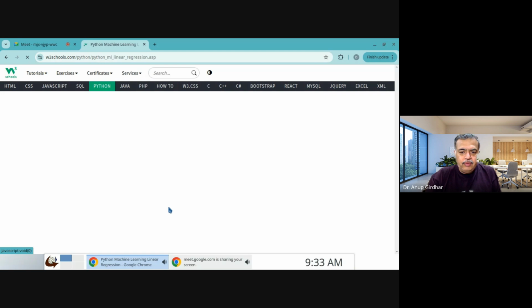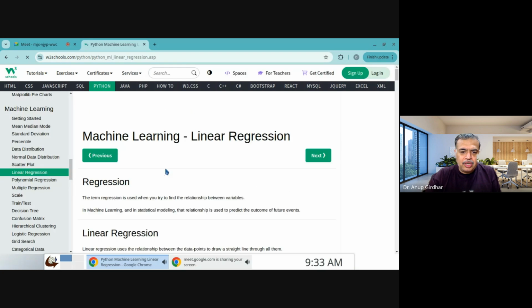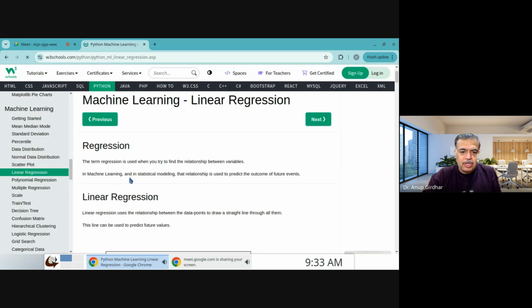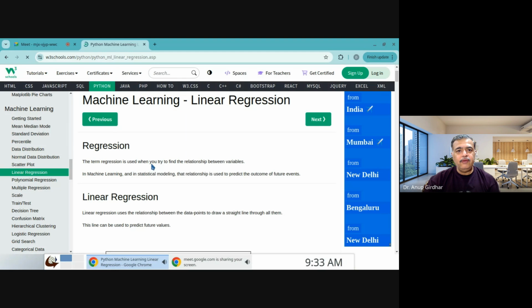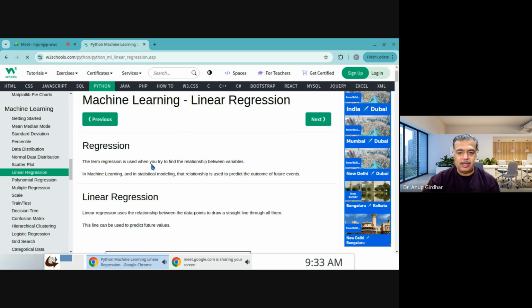There we have the concepts of the relationship model. Now, what is the relationship model in regression? The term regression means we are trying to identify the relationship between two different variables. The two major variables, like we can take x and y coordinates. Generally you might have seen that if x is increasing or decreasing, ascending or descending, there is a pattern you identify, that the value of y is also based on it.